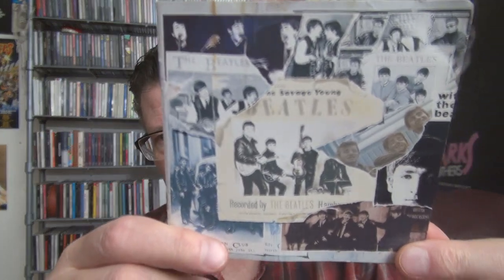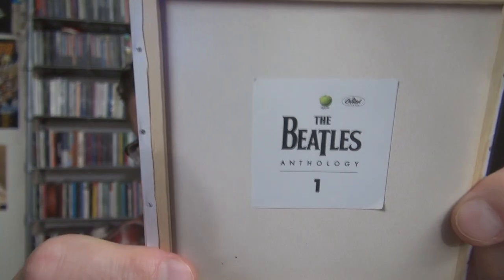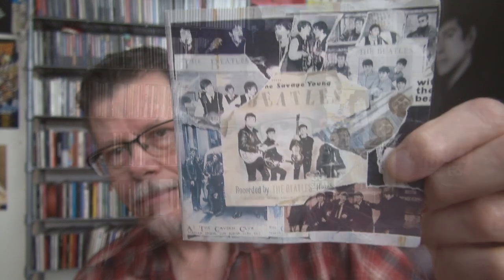And yeah, that's it. What are your memories, if you have any, of this when it came out? For me it was a very special time. The Beatles, for me, the best band of all time and always will be. I would love your thoughts — if you are about my age and you remember when these all came out. I know for me it was a very exciting time, just kind of like it is now with the Red and Blue albums being remixed and released again. So, bye.